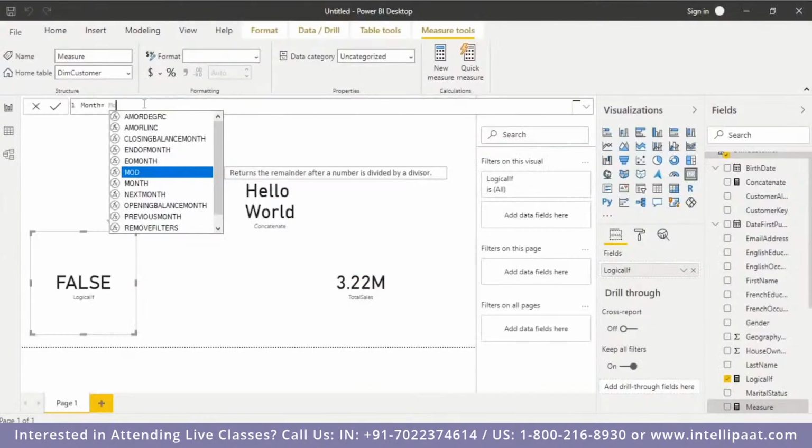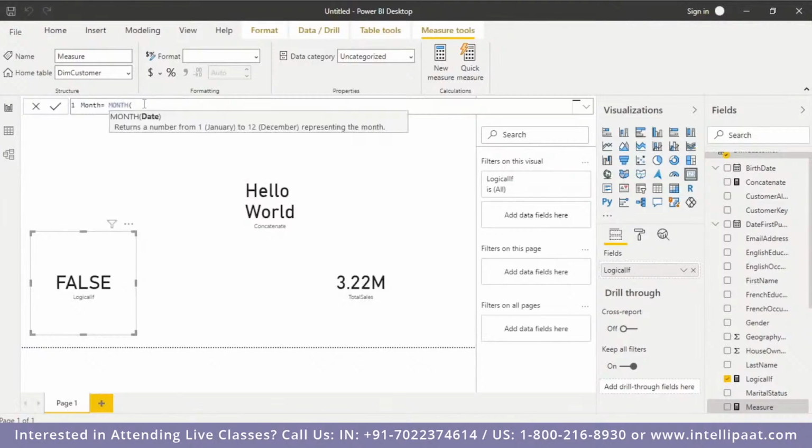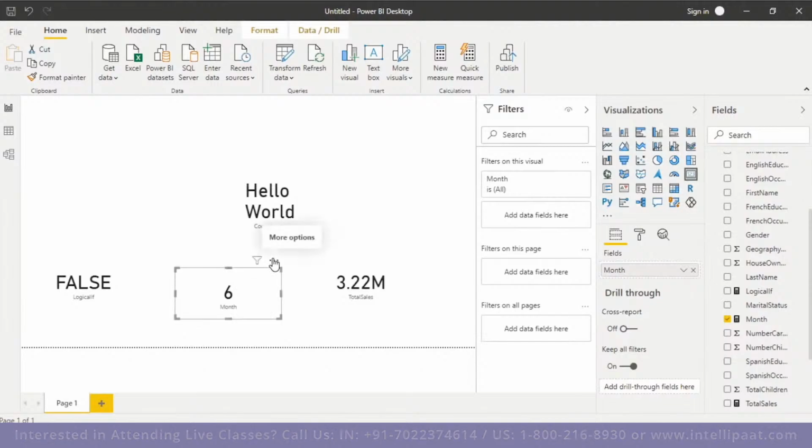Let's try that out. It is not necessary that it should be same as the function name. Just for my convenience, I'm just giving month logically. Here my... if the 6 is displayed over here as a result. Since we have passed June as a month, it gave a result 6.